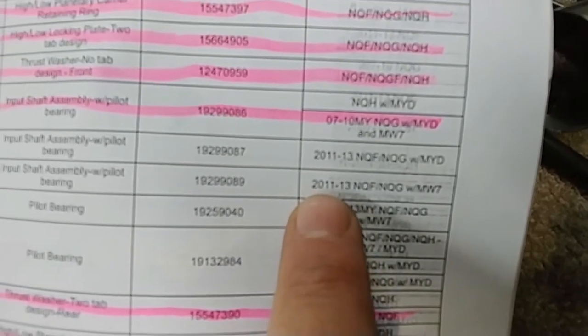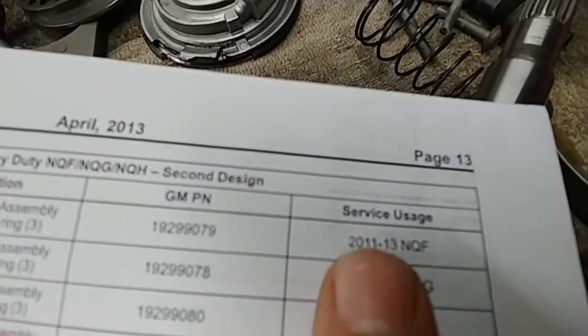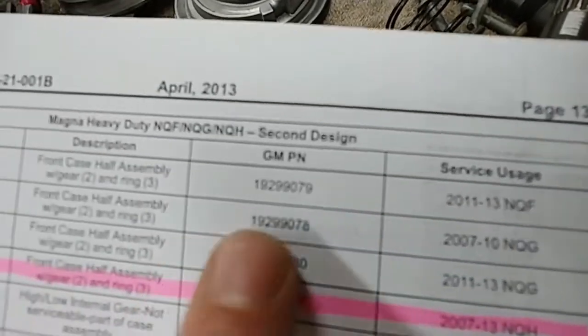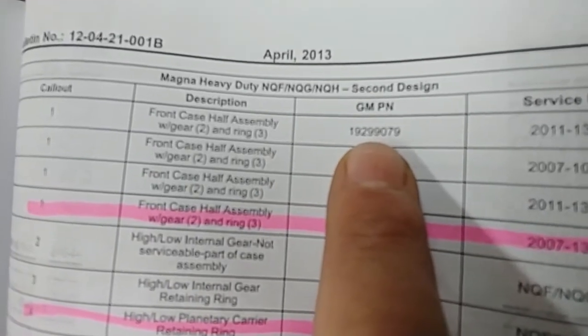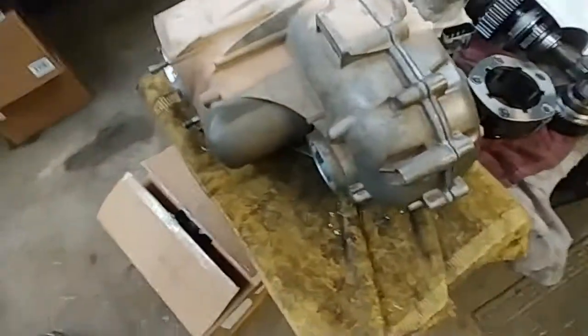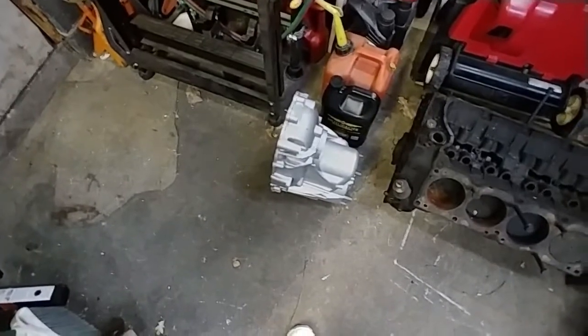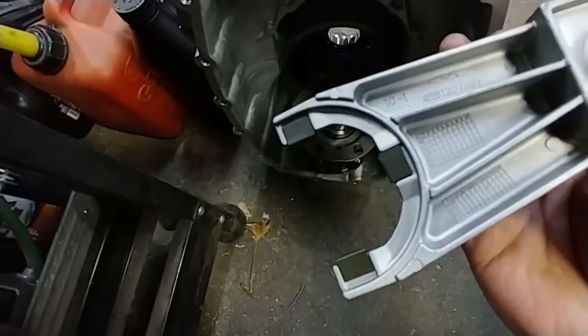Actually, it's this one right here. Nope. Right, here it is. NQF, 11 to 13, NQF. And that's the part number that they suggested I get. Well, that's not the right one. So anyways, after more digging, more searching, I got this puppy here. This is the right one. And this has got all the right parts that I need. I got the new fork, as you can see there.